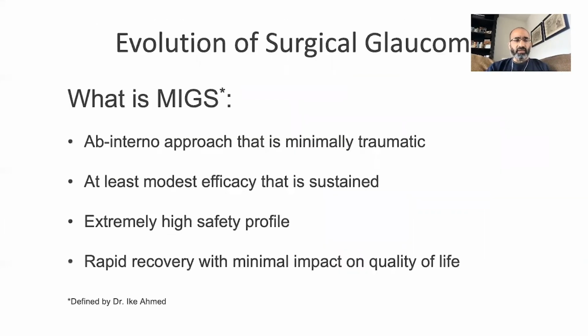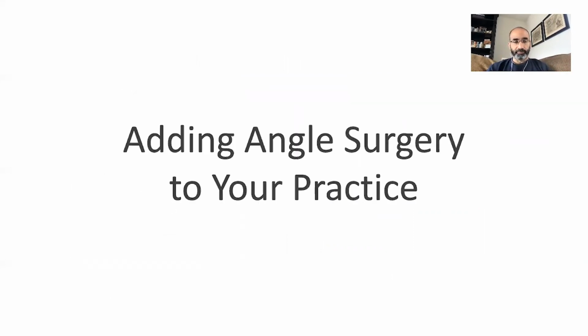Just a definition of MIGS. What is MIGS? It's an ab interno approach that is minimally traumatic, at least modestly efficacious, and the efficacy should be sustained. It is an extremely safe procedure on par with cataract surgery, and it involves rapid recovery, similar to cataract surgery, with minimal impact on quality of life.